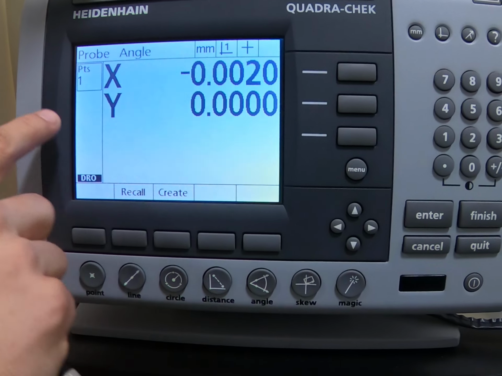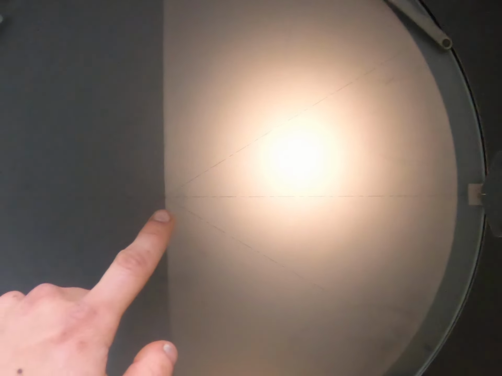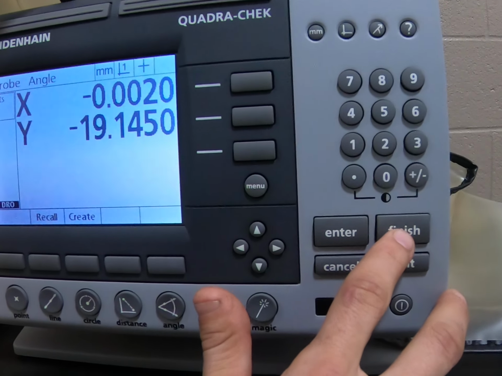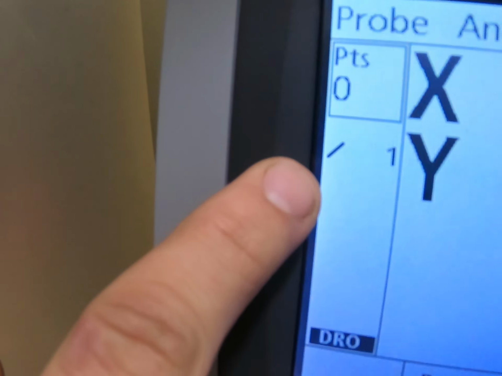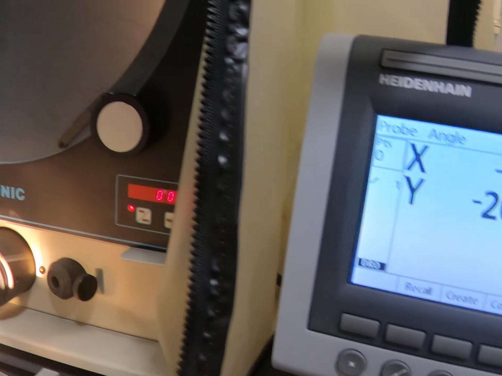So I'm already on the part, and to create points that add up to a line, hit enter, point one. Let's move up, hit enter again, and I'm staying on that line, that contour, pretty good. I'll hit enter again, enter one more time, enter, and then over here, we'll hit finish to create line number one. Let's go create line number two.